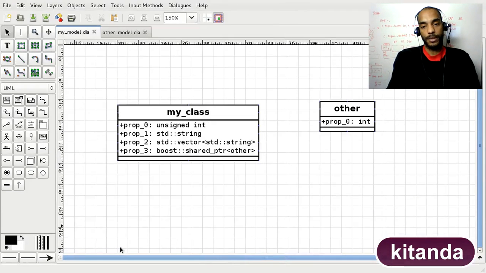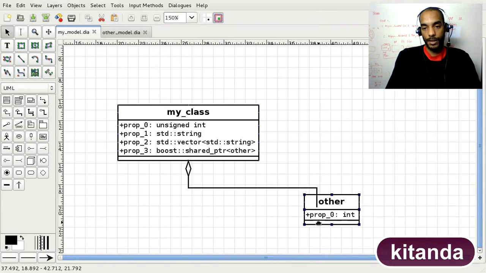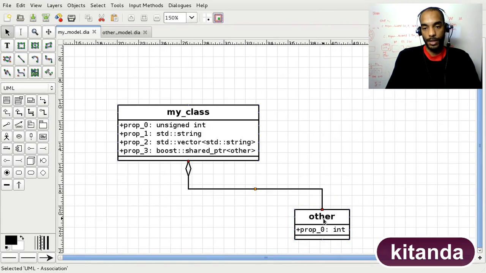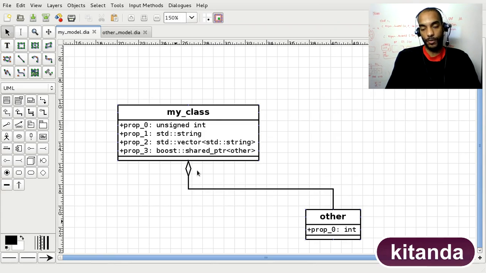Let's go over to inheritance and composition. You've already seen a little bit of composition because, of course, other is being used from within my class. You're free to use the association and any relationships basically in UML. Dogen doesn't actually make use of it because there's not enough information here for it to determine what you want to do with it, but you can use it for your own purposes to just make things clearer.